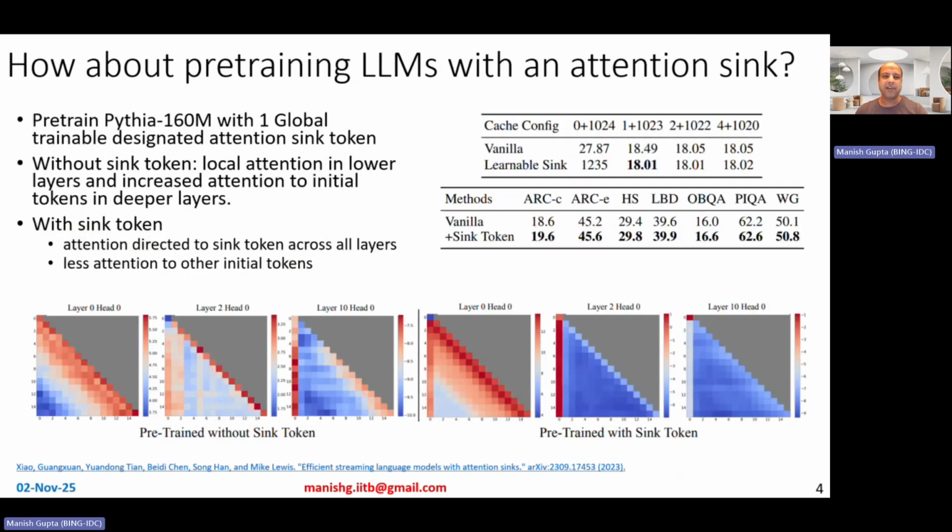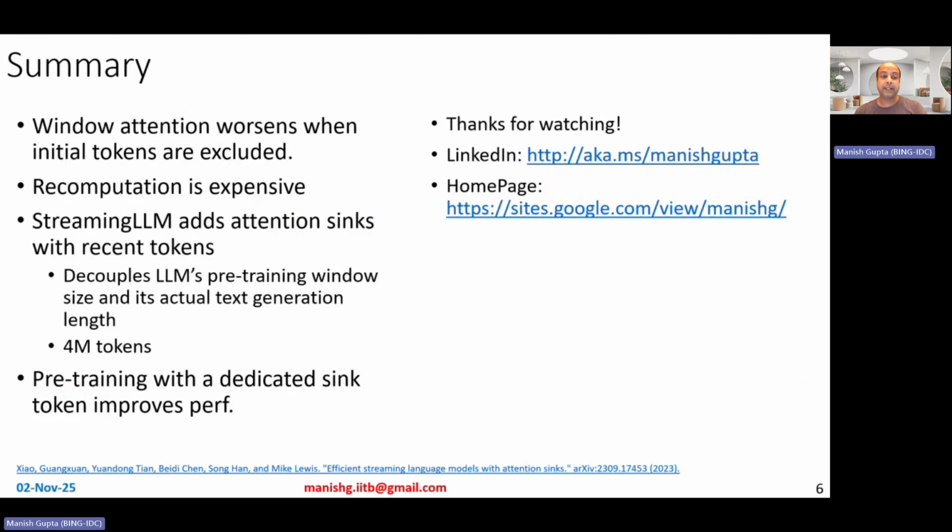I don't know if anybody would really bother retaining four attention sink tokens versus one attention sink token. Probably 4 is also equally okay. So I'm not sure if pre-training is really required. But in general, the idea of using the first few attention sink tokens along with the most recent, or most local, window based attention is a great idea, which helps model very long sequences.